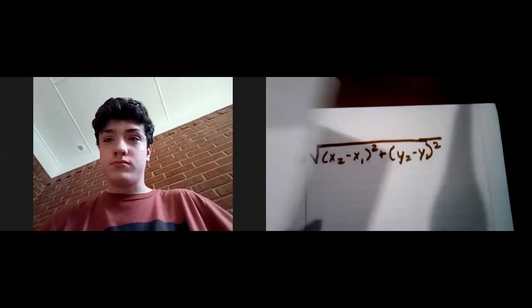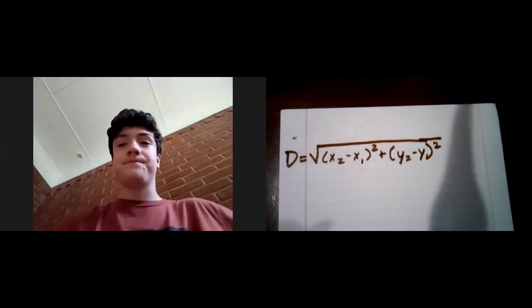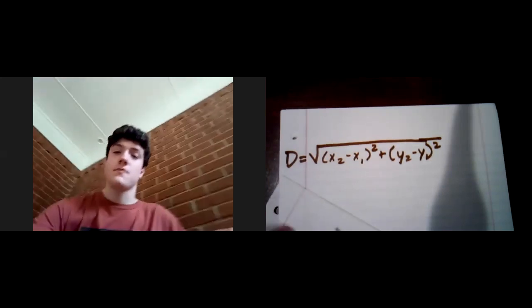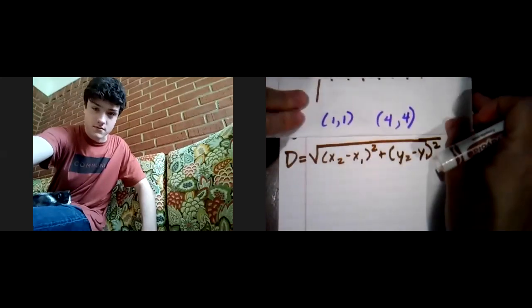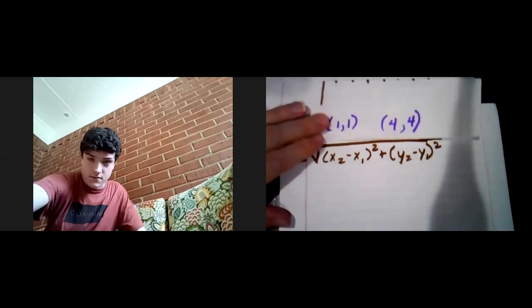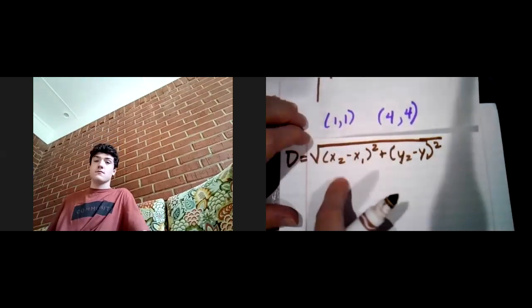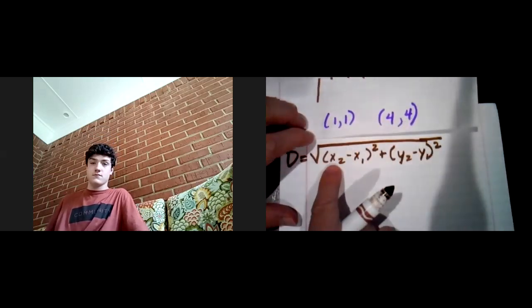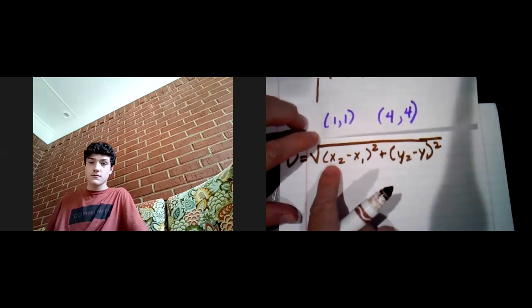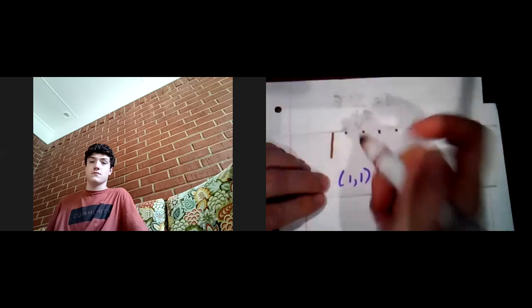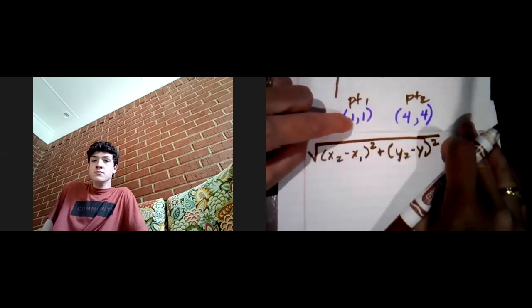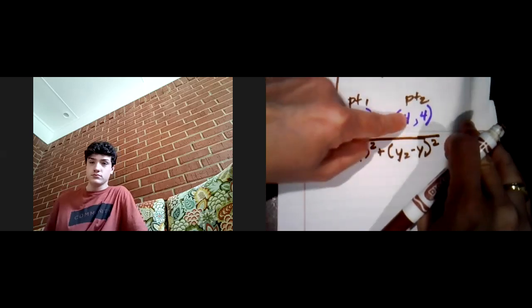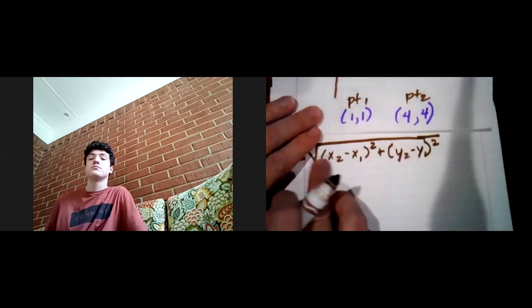So we're going to go back to, let me see if I can find these 2 points for you. We're going to go back to right here. Okay. And instead of what we just did, I'm going to plug in these numbers. And it doesn't matter whether you call one of them x2 and the other one x1, as long as you keep it consistent. If this is point 1 and this is point 2, just keep these. This is x1, y1, x2, y2.